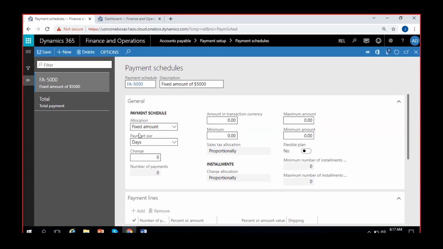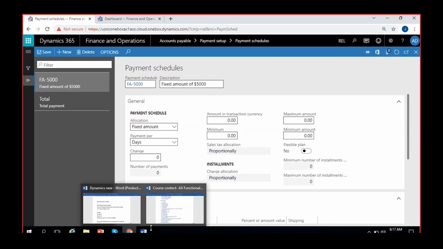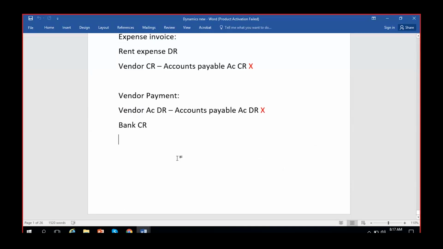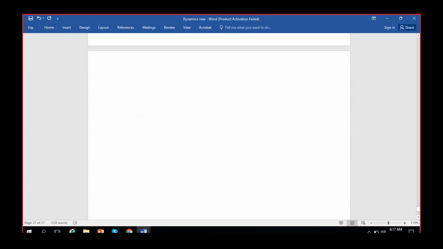So fixed amount is a method in which you will pay the vendor a fixed amount on the invoice. Suppose the invoice is for 20,000, I'll show you with an example.